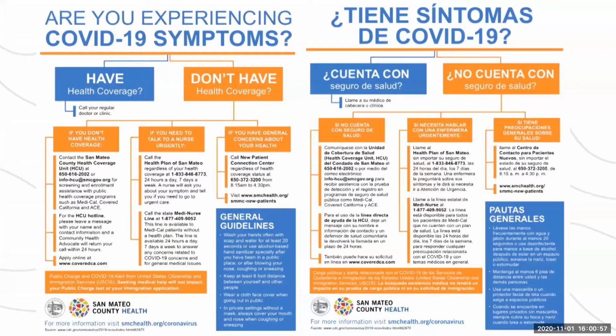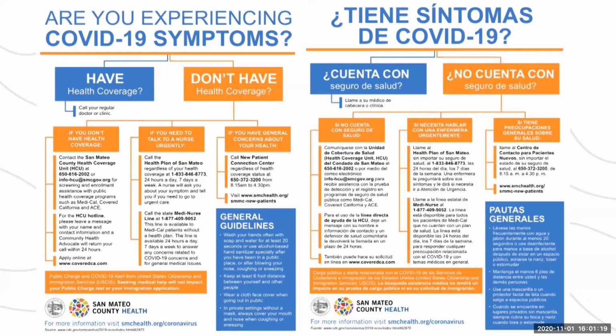Next is another slide we hand out to patients. It is titled, "Are you experiencing COVID-19 symptoms?" We break down the "don't have symptoms" bracket into 3 subsections for different scenarios. Let's say you already have health coverage but simply want to speak with a nurse directly, then we provide 2 solutions. Or if you do not want to speak to a nurse but want to get enrolled in health coverage, then 3 pathways to doing so are listed.